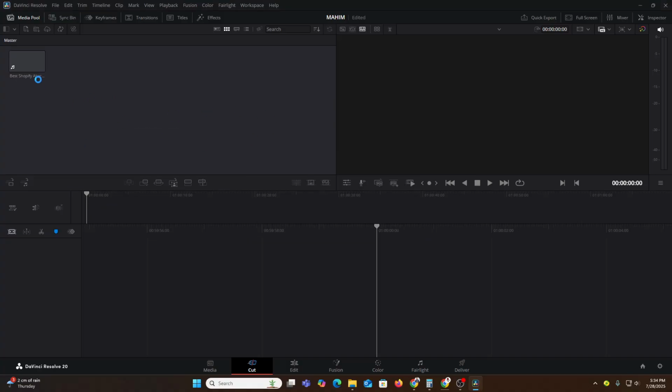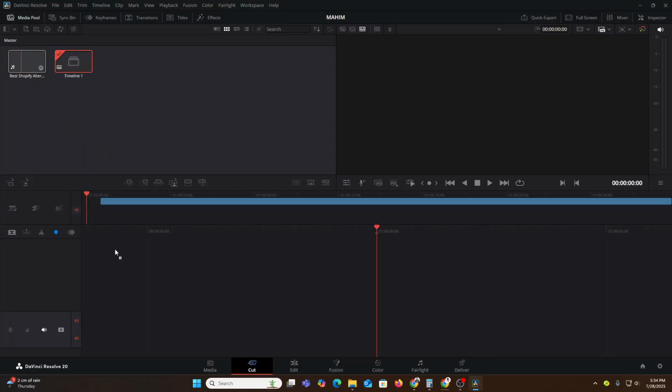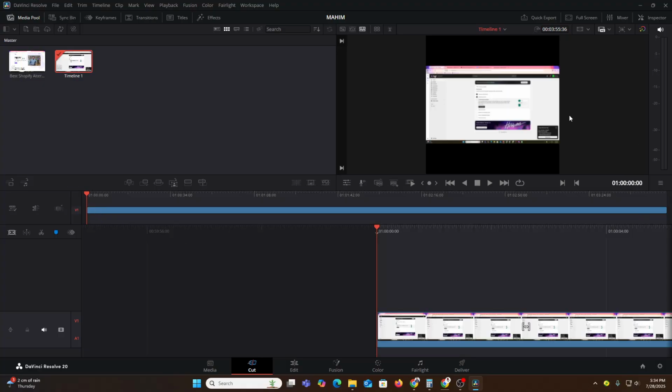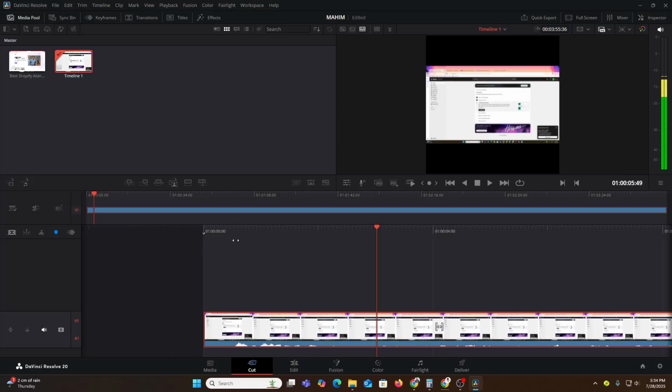Okay, change it, and it will take a couple of minutes, and once it's done, I drag and drop the file into the timeline. You just need to drop it into the timeline. So this is the timeline here, you can see it. I'm going to paste it in here, and you can see it already became vertical. So I am going to make this one more proper so you can see it.